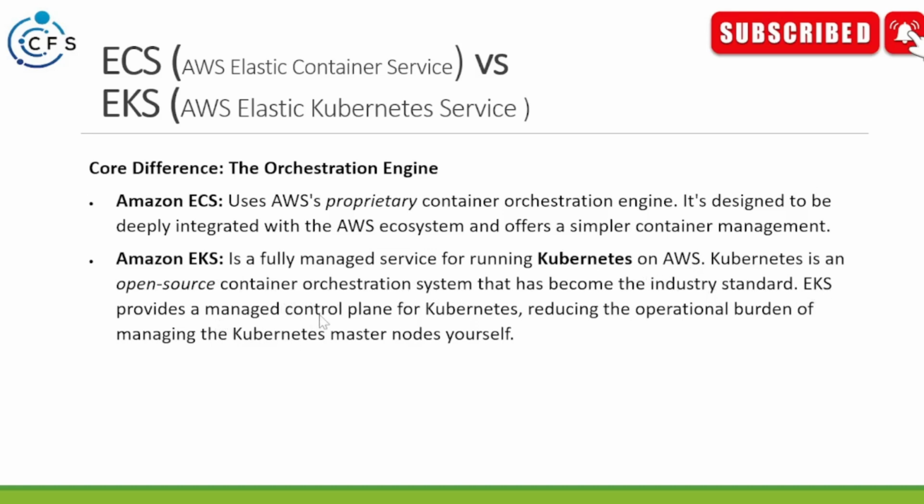EKS provides a managed control plane for Kubernetes, reducing the operational burden of managing the Kubernetes master node yourself. So basically, EKS we use for complex applications. It provides more flexibility. There are other benefits also that we will see in the next slide, but these are our core differences. If someone asks what is the core difference between ECS and EKS, this is the summarized point that we can say during interviews.